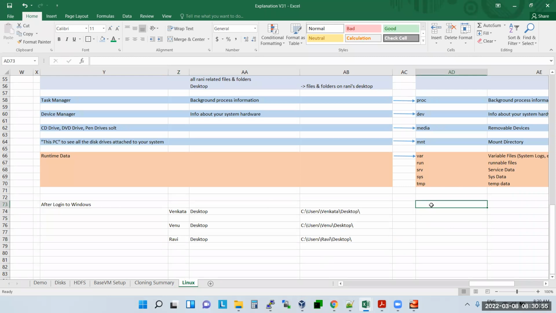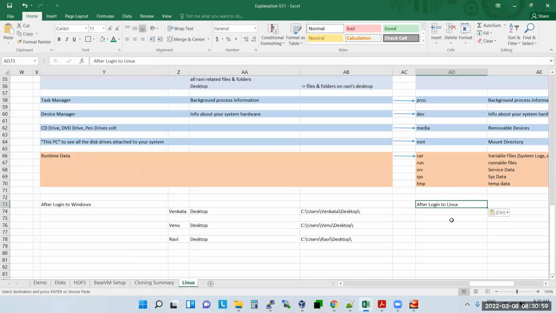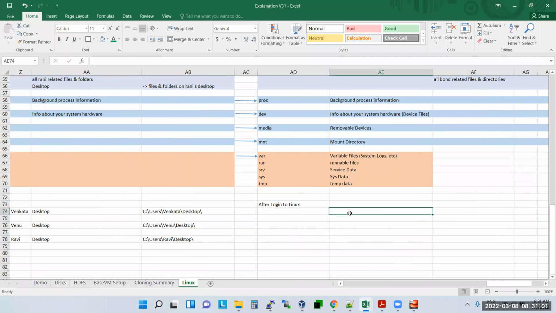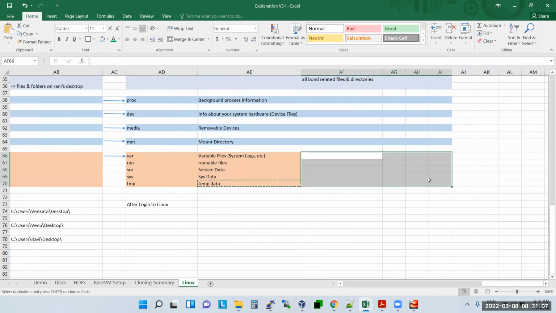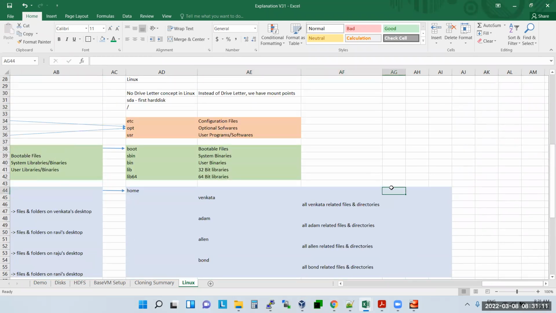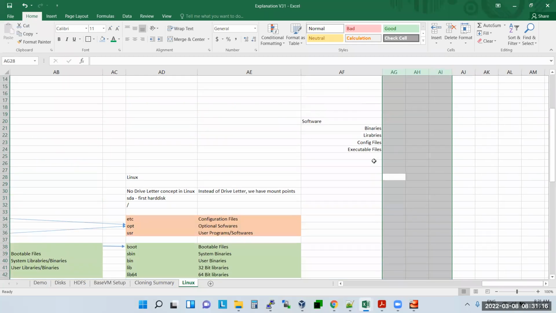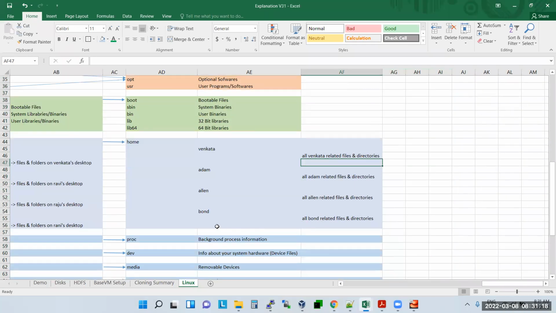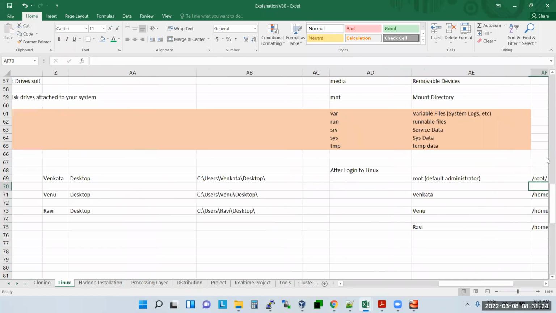But in case of Linux, how will it work? In case of Linux, what will happen if Venkata logs in?